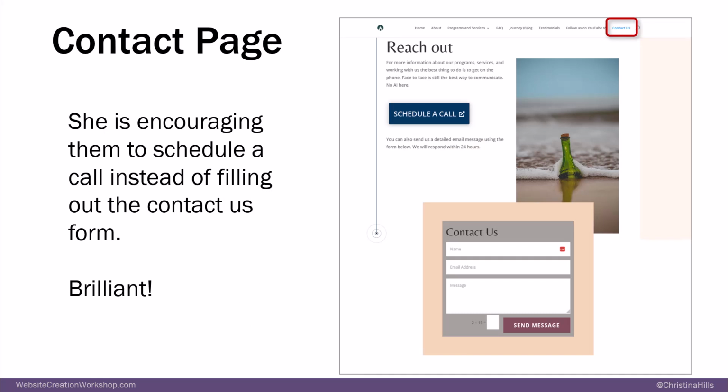All right, so Natasha, when I went to take a screenshot of her contact page, I love how she has a schedule a call as the first thing you see. Now, here is her contact form, right, that you can fill out if you want to send her a message. But what she really wants to do, and I just think this is brilliant, is she wants people to get on the phone with her and schedule a call so that she can get to know the person and see if you're a fit for each other.